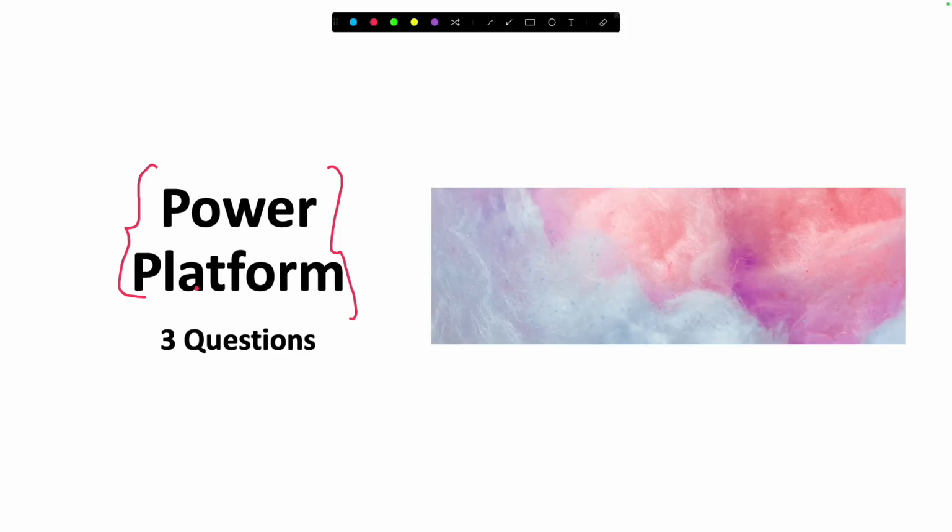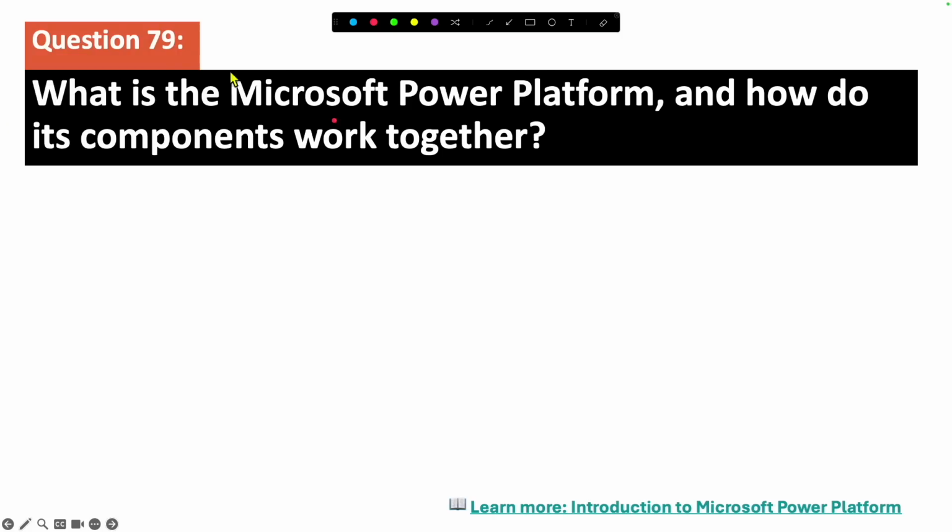So it's pretty difficult to explain for a beginner. So let me see, with these three questions I will be able to paint a picture in your mind about what it is. Let's look at the first question in the Power Platform, question number 79. So obviously the first question is, what is Power Platform and how do these components work together?